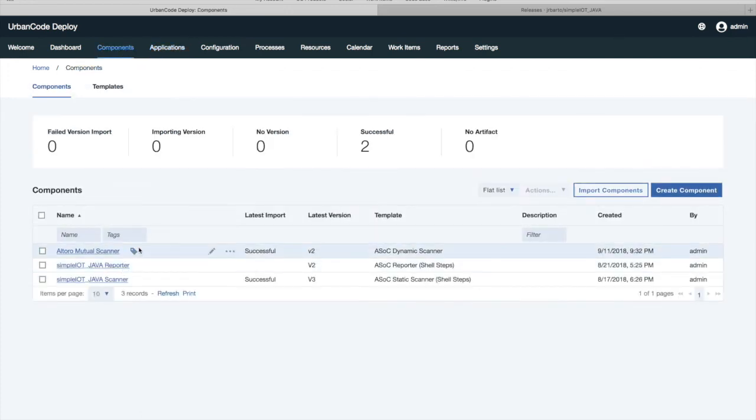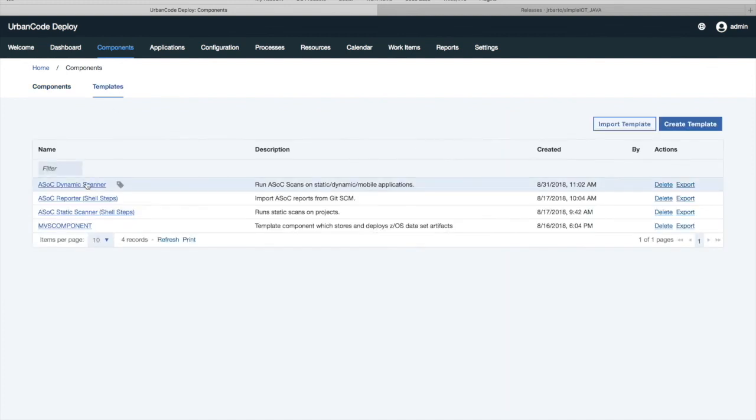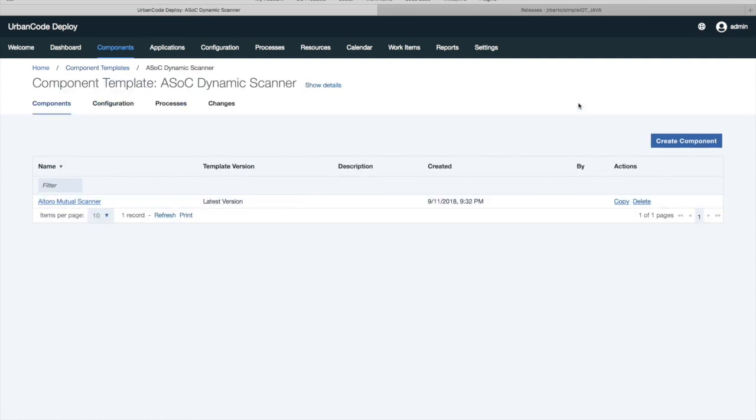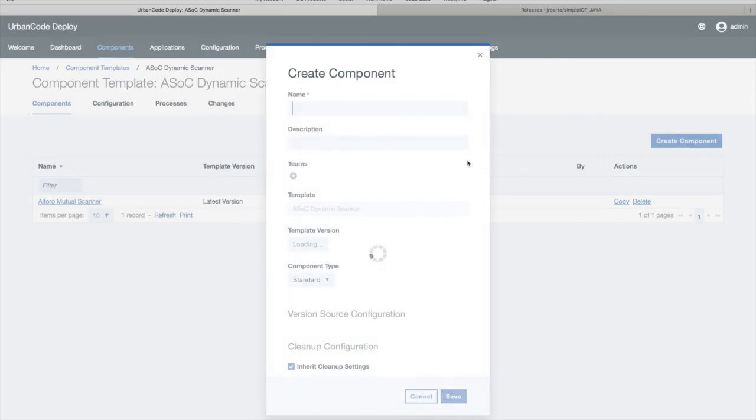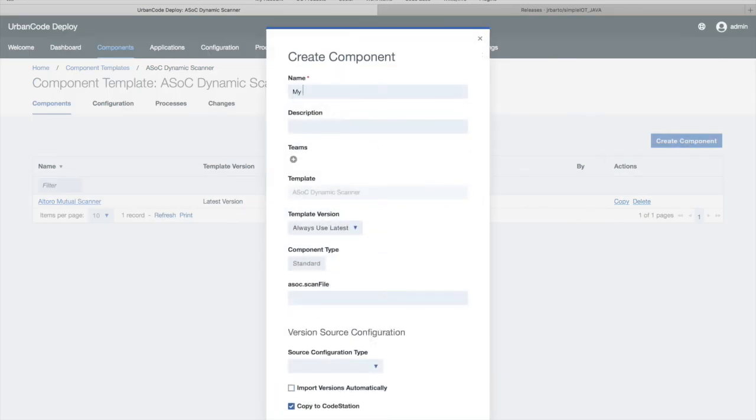And this includes the components too. The Altoro Mutual scanner, I actually created from a component template, this AppScan on Cloud dynamic scanner component. Say I wanted to create a brand new My New App scanner, and say I had even more component properties here.